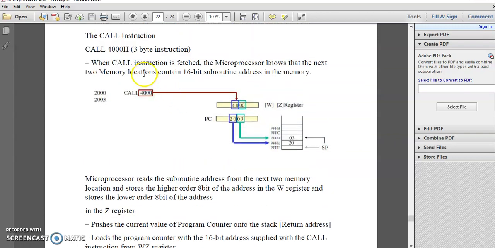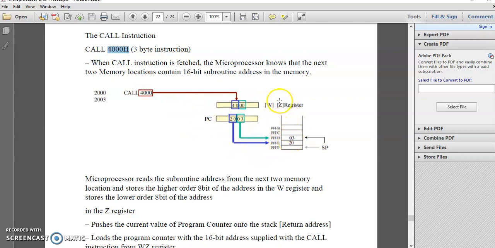So whenever a call instruction occurs, the processor knows I have to move to this location. So this address will be copied into WZ register, and the value of program counter will be moved to stack.